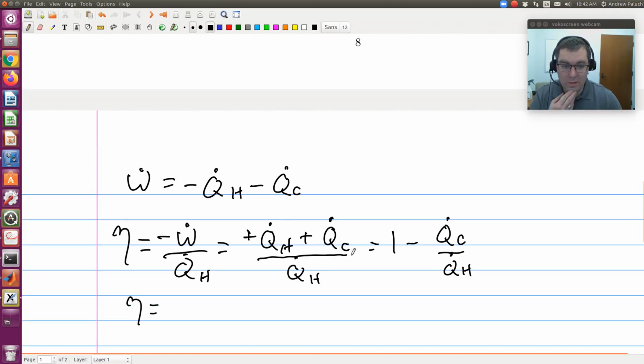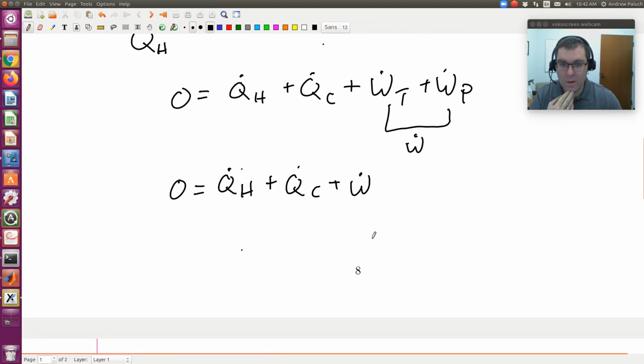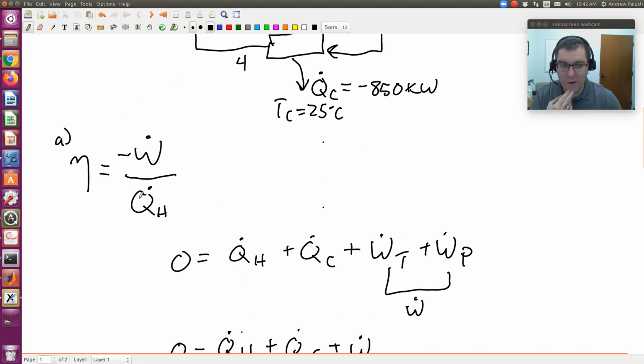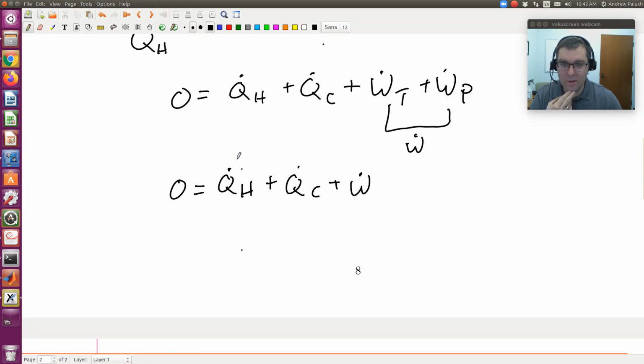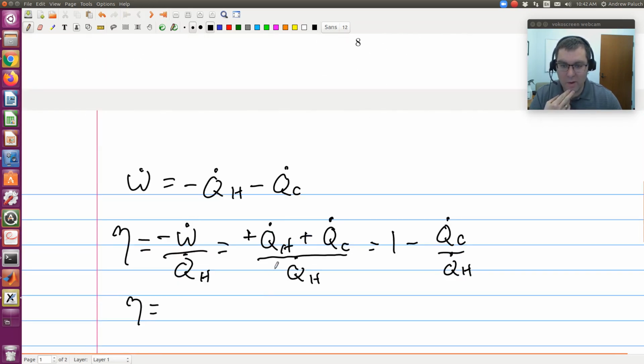Now that I look at this, does this make sense? Am I going to have a sign error? Because I have up here negative Q dot H minus Q dot C, which I agree with. And so then, oh, it's not a 1 minus, it's a 1 plus, because it's Q dot H plus Q dot C over Q dot H. My apologies. Where I was having a mental moment before is that if Q dot C is negative and it's 1 minus that term, this would be positive, and I'd end up with an efficiency greater than 1. Problem averted.